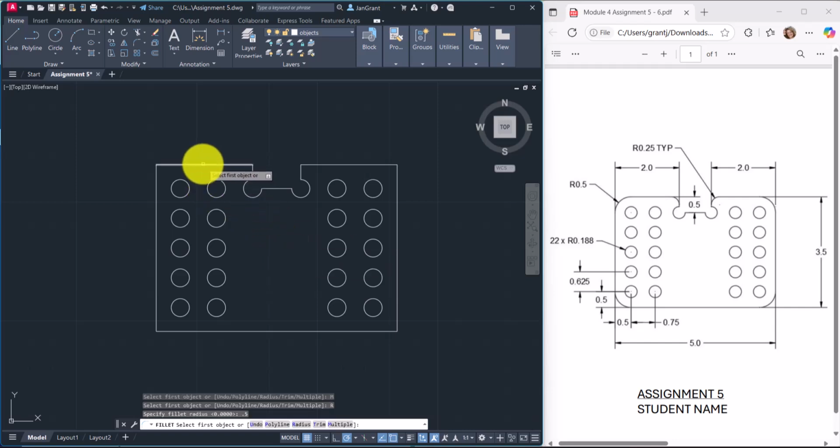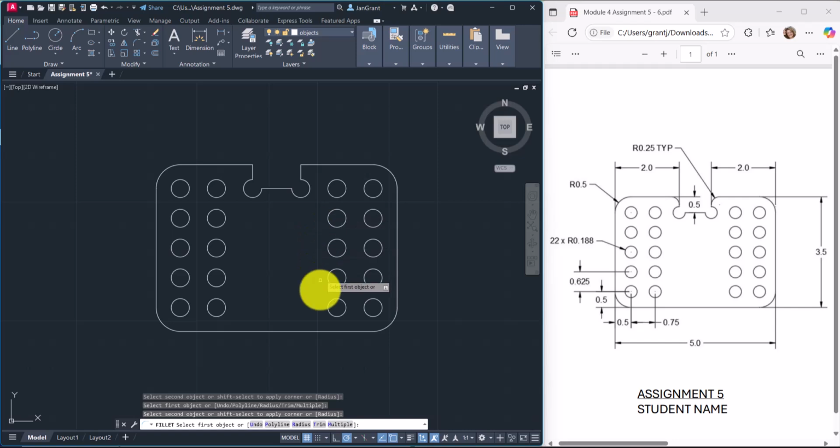Now I can click on that top line and click the line to the left. Click the left line and click the bottom line. Click the bottom line, click the line to the right. Pick the line on the right and the top line, and now I have all 4 on the outside, but I have to change the radius. I don't have to go out of the command.